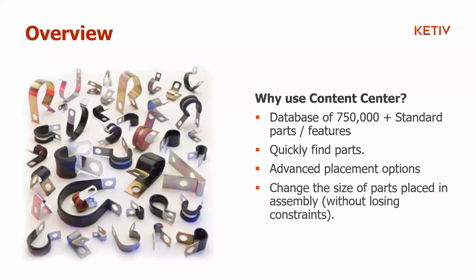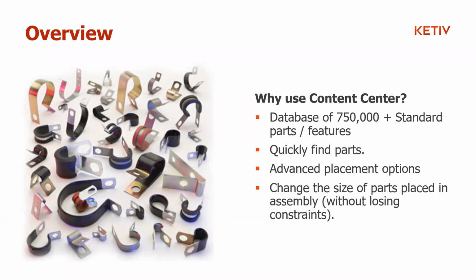All right. And last but not least in my little list here is changing the size or swapping out similar components is cake, okay? Normally, if you have to swap out one component for the other, one bracket for another, one motor for another, your constraints will most likely break unless they were generated from very, very similar parts. Okay.